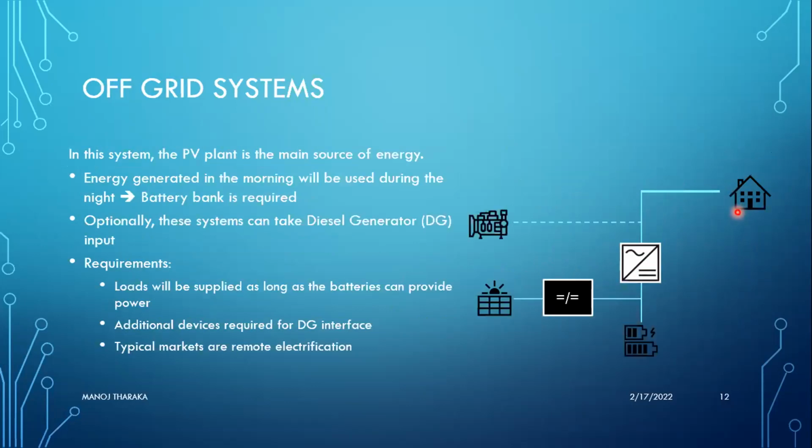So the other one is the off-grid system, where grid power is not available. We can use this system, an integration of solar PV panels and a solar inverter. Here, additionally, we will have to use a battery system, because solar power is not available during the daytime, and it is also subject to fluctuation based on cloudy conditions. So additionally, we are using a battery bank as an additional power source here.